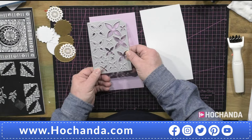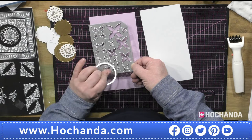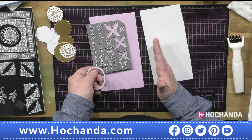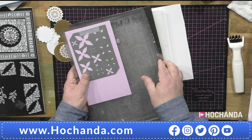If these were individual dies, first of all there'd be a nightmare — you'd lose them straight away. But secondly, they can't be this close when they're separate, because separate dies have to have a metal rim around them. So it would actually be an A6-and-a-half sheet of metal — the die would be 50% more expensive. That's why I do them on the plate. It makes more value and it's easier to do.